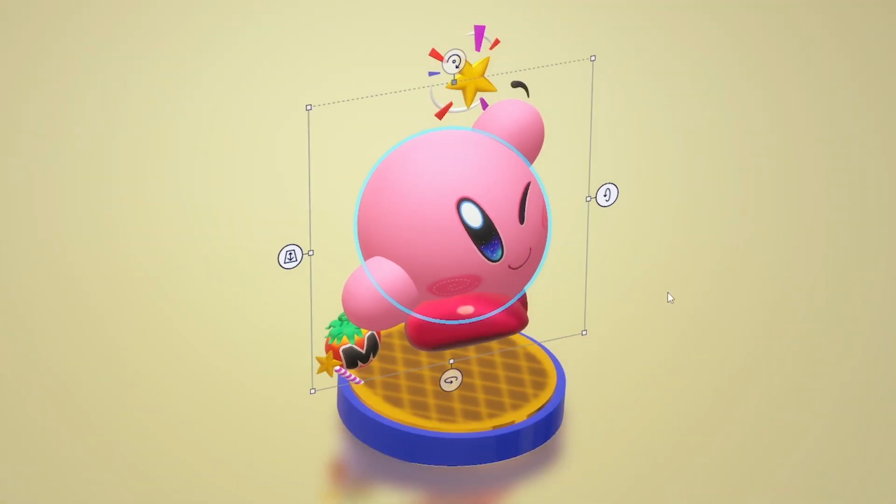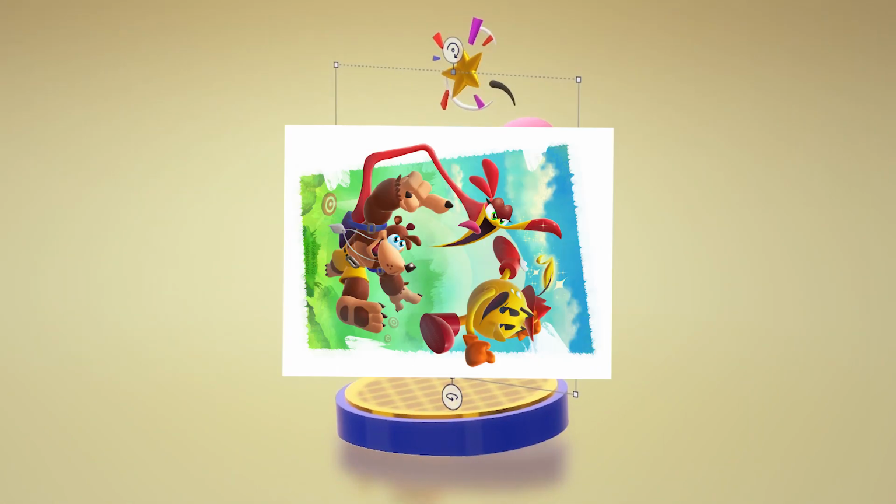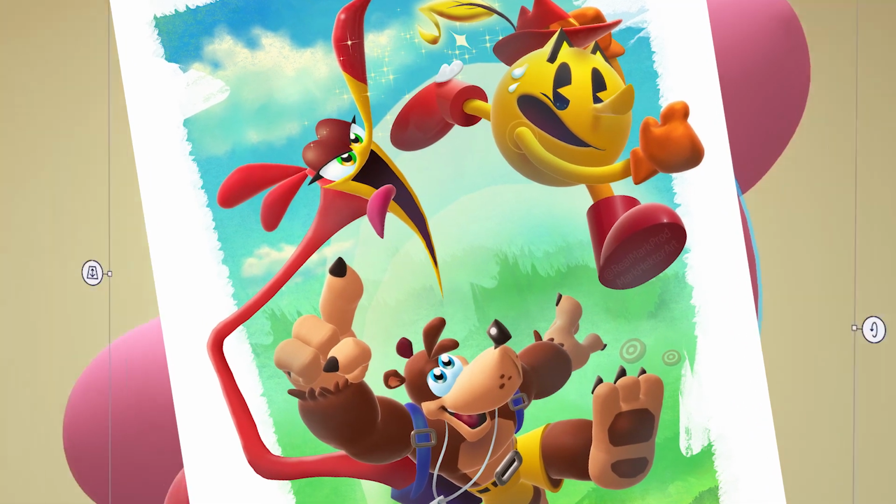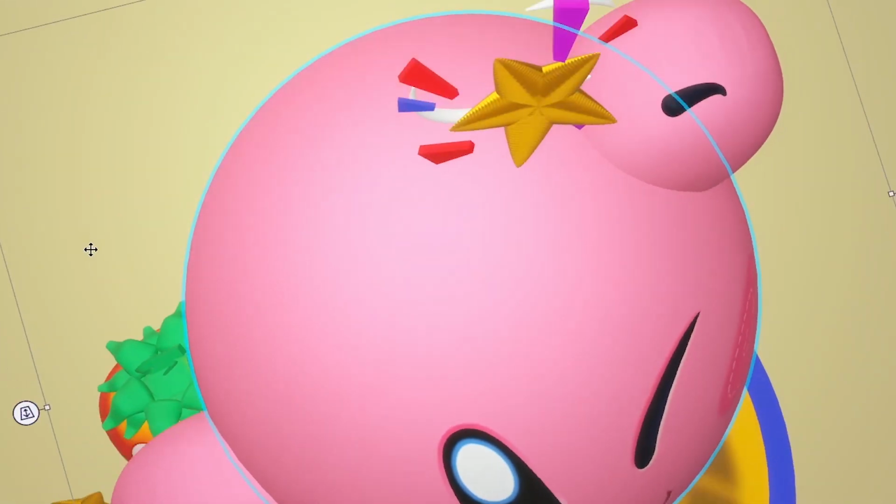So, over the past couple of years, a lot of people have asked me, hey Mark, how do you make your stuff in Paint 3D? How is it even possible that you make this stuff in Paint 3D? Like, how the heck does that work? Well, today I will be showing you exactly that.